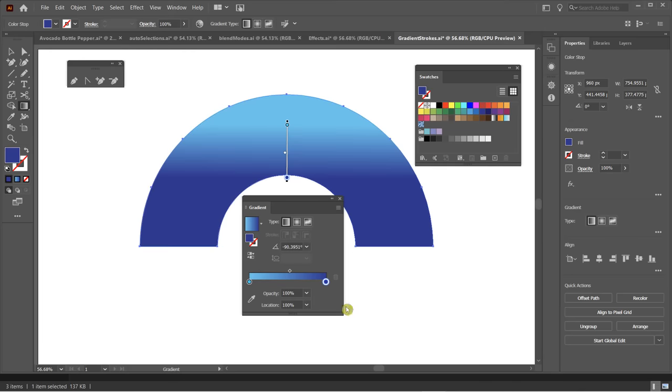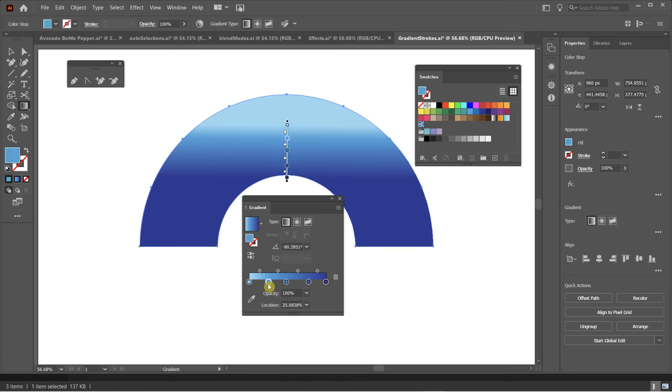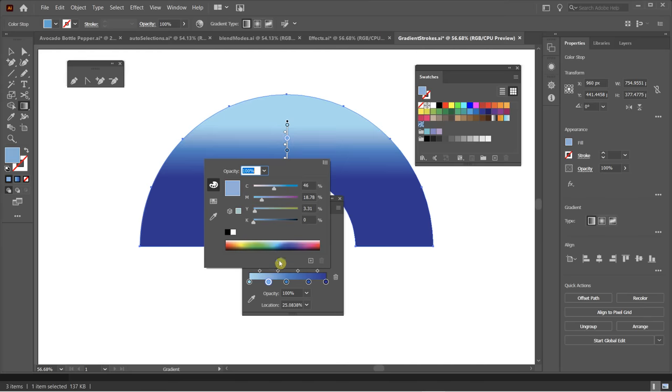Okay, interesting. But again, I'm still not satisfied because what I'm trying to do maybe is have something a little bit more complex. So I can actually add on more gradient colors to this if I want to. So I can literally just click anywhere on here to add on what we call gradient stops, if you like. So I'm just gonna click, click, click. Okay, that's great. And let's just play around, see what we can do, adding on some more things here. So let's go from a very, very light blue, just bring that down to maybe a little bit less light, right? So just kind of inch that down.